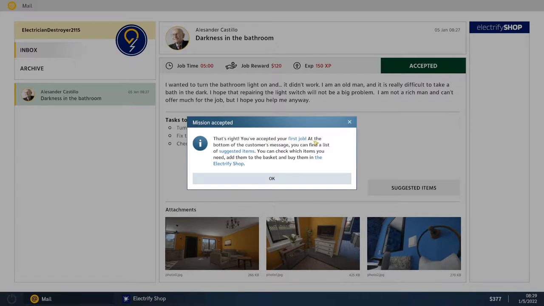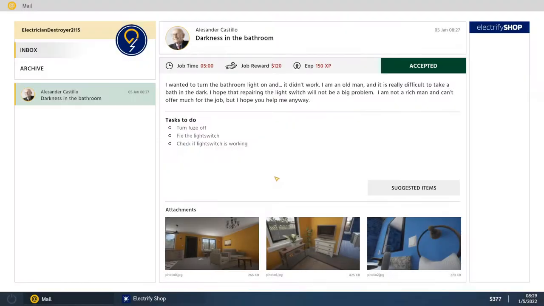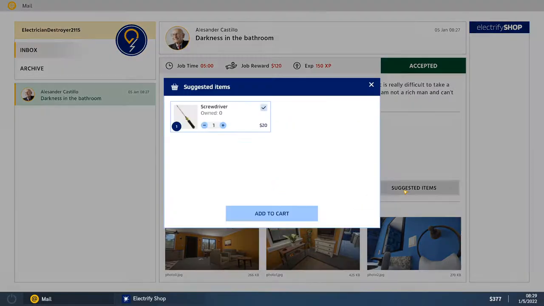That's right, you've accepted your first job. At the bottom of the customer's message, you can find a list of suggested items. You can check the items and blah, blah, look to shop. Wait. Suggested items. Oh, right here.